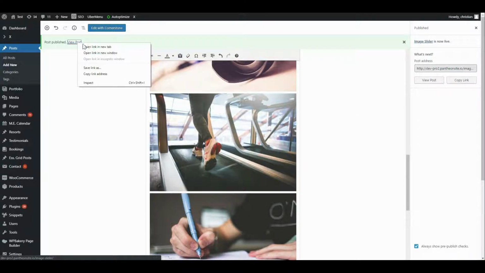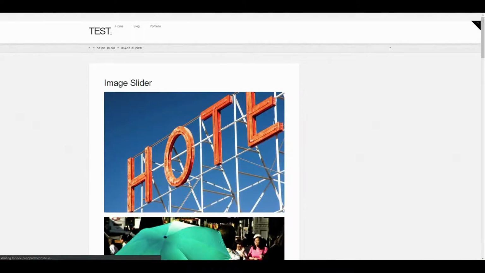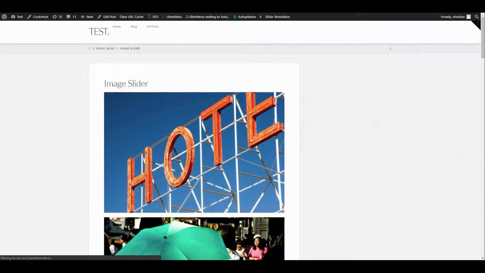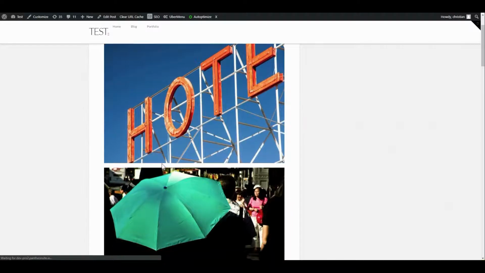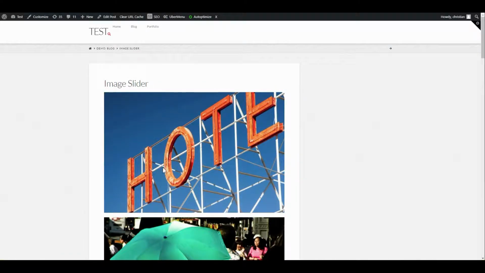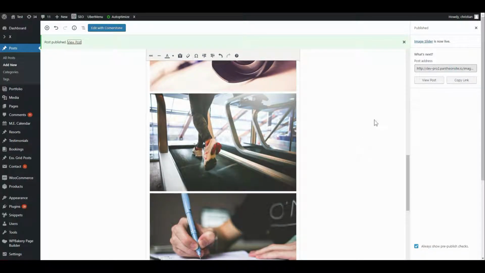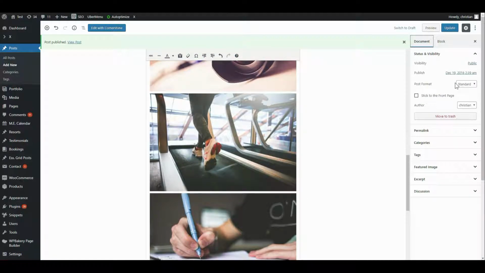Let's view the post. So the images are displayed in the content, and let's actually use the gallery post format.